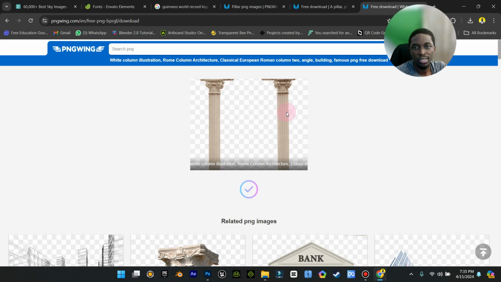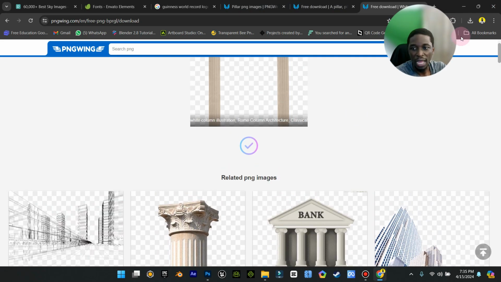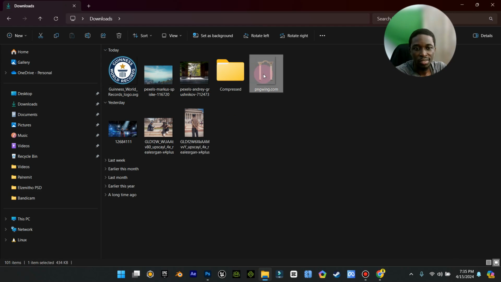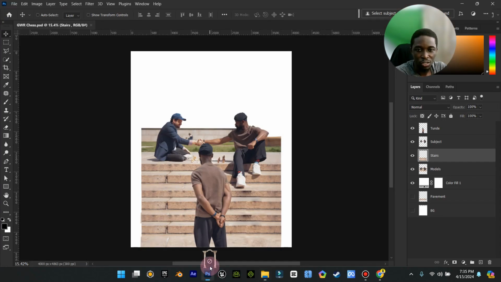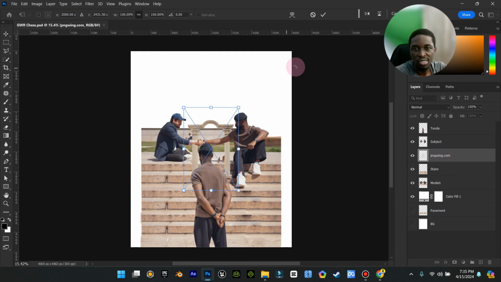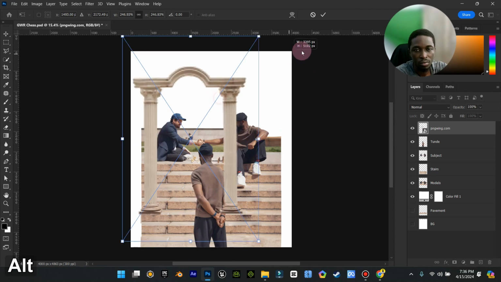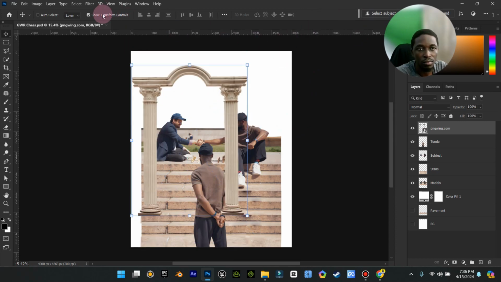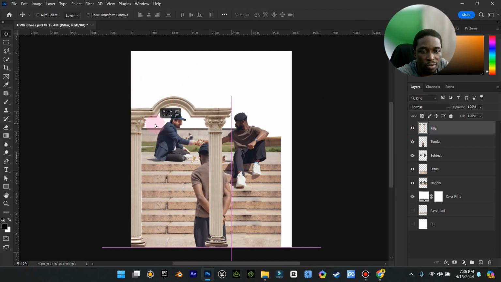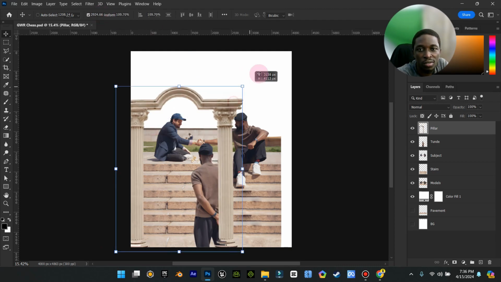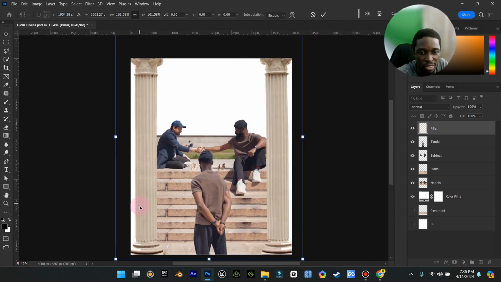All right, so we just downloaded this, right? Yeah, I love the way it looks, and I think it can give us some nice effects to the design. So I'm just going to bring it here, and I'll bring it up here. So I'll just call it pillar. All right, so you get the gist now.